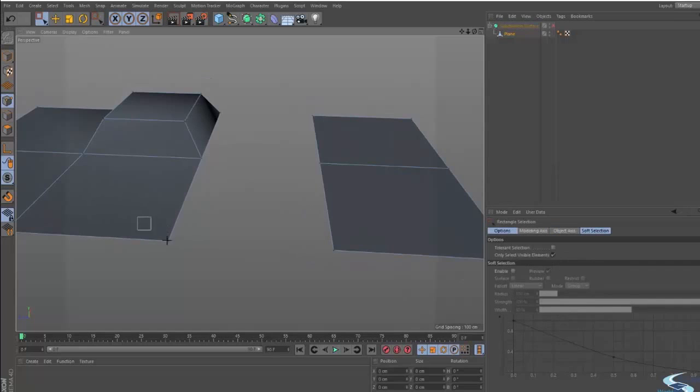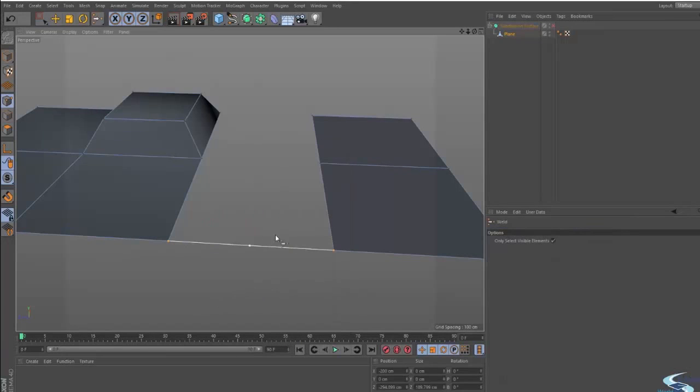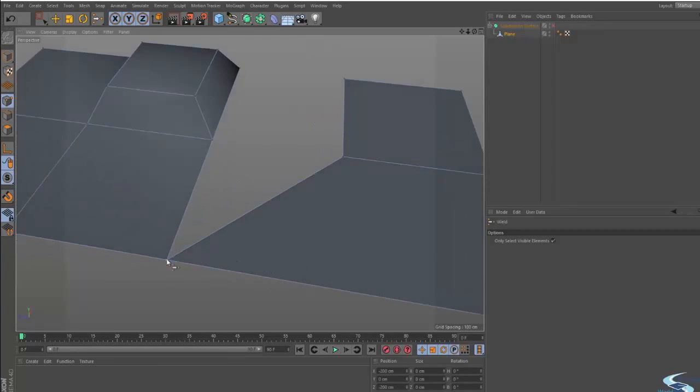If you press space, you're able to select these two vertices. If you right click and click weld, then you'll get the weld tool, and as you can see, it basically creates this little line between right here, and depending on where you hover your mouse, you're able to get different places that they're going to be welded. So if I just click in the middle, they're going to take the points and weld them together in the middle. If I click over here, they're going to be welded over there. If I click over here, we get what we want. They are welded to that point.